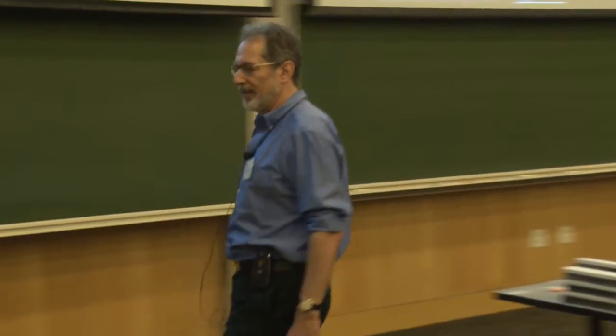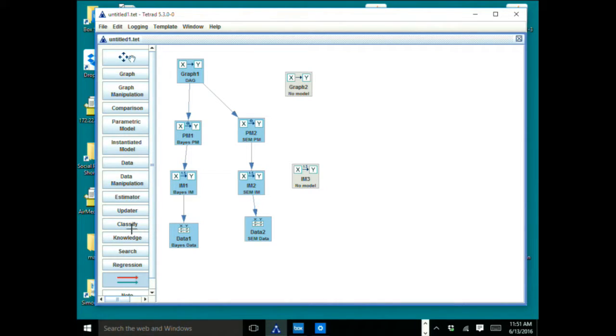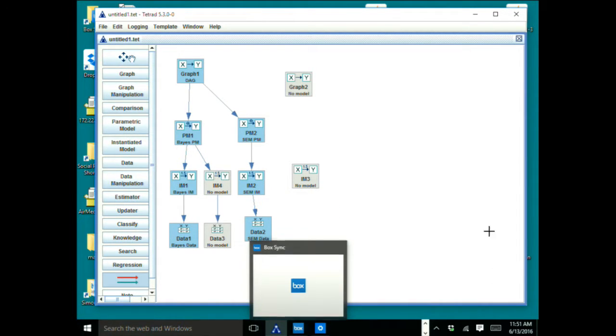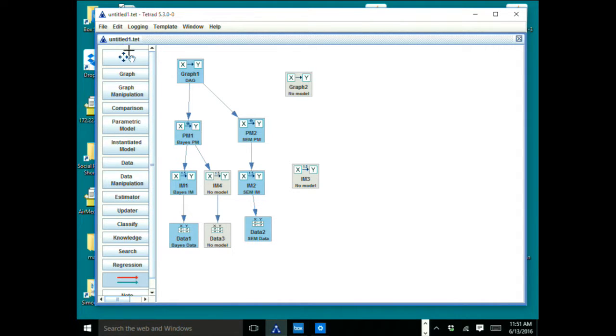The assumption up above the data, it will reflect automatically in the data? Yes. So for example, I can change the parameters. I can say I want the same exact graph and the same parametric model, but different values for the parameters. I can represent it that way. Or I can have a different parametric model up here, or a different graph. Oops, I can do that. I didn't tell you that, but if you click on something and it goes yellow, you've selected it. Then if you hit Control C, you've copied it. And if you hit Control V, you've pasted it.